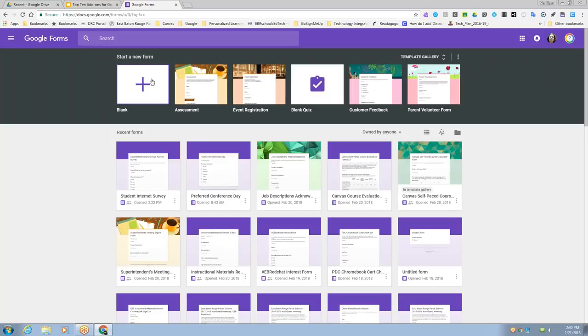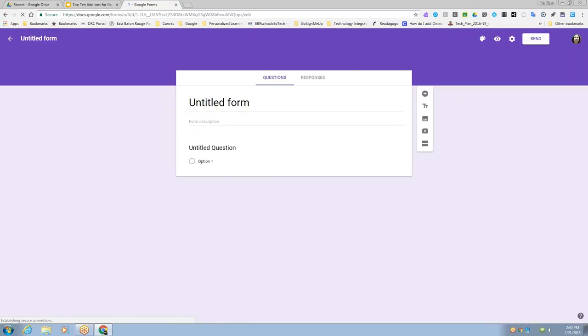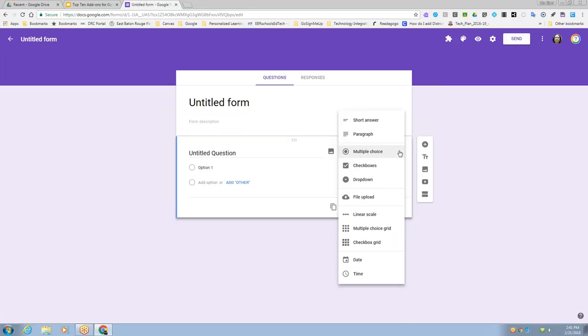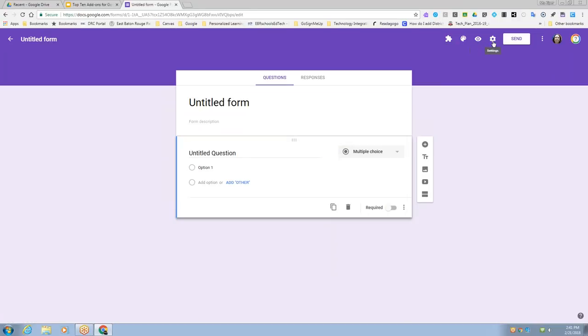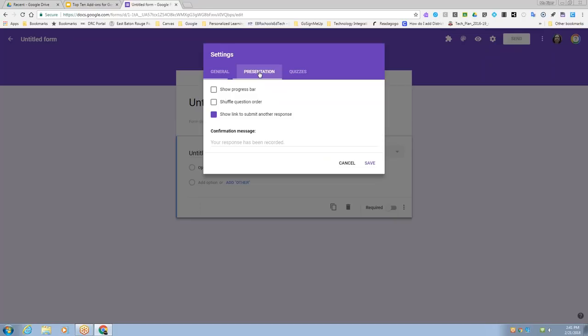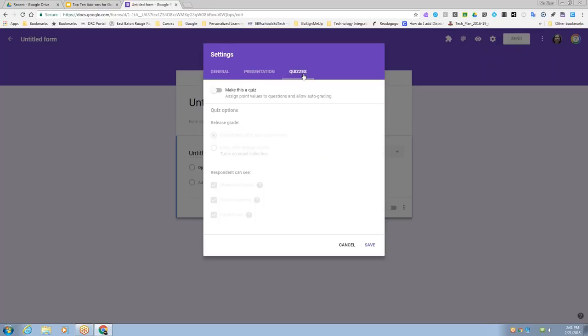When you look at a Google form, and I'll just pull up a blank Google form, there are so many wonderful question types that you can set up. And Google continues to pack features into this application. So you can do so many different things with Google Forms, especially turn on the feature to turn a Google Form into quizzes. And you can do a variety of grading options within Google Forms.